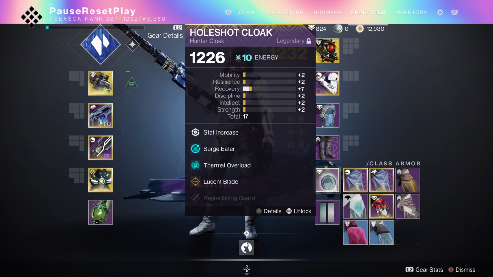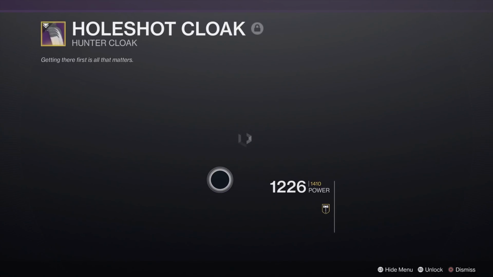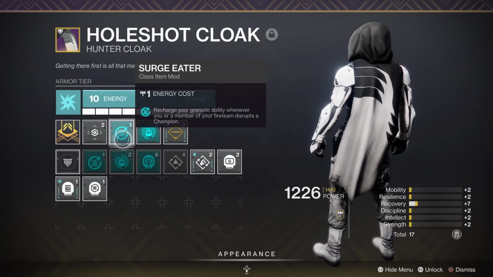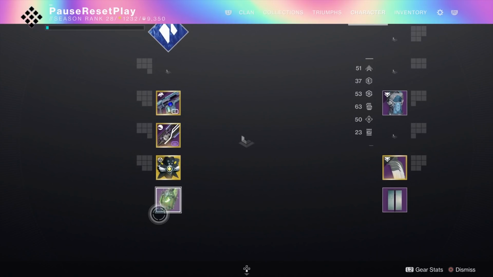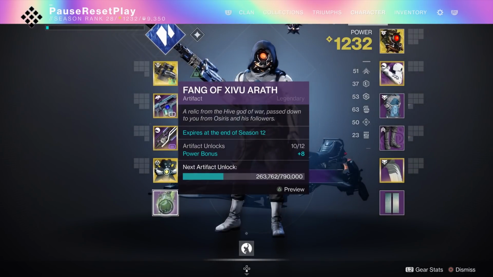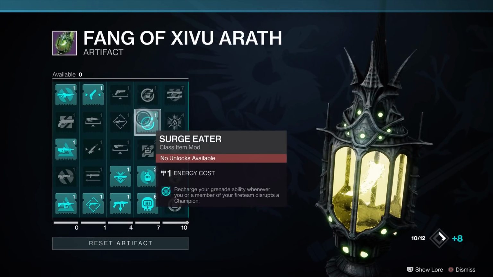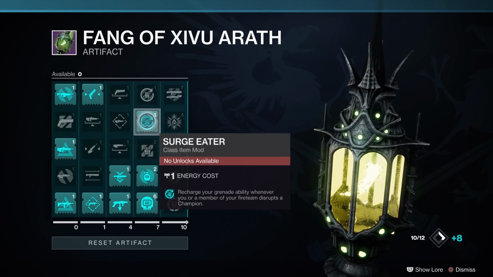The most important thing to have, I think, in my opinion, would be these two mods here, the Surge Eater and the Overload grenades. These are Thermal Overload and Surge Eater. These come from your seasonal artifact, all right? So make sure you have these. They are super important. They are pretty far into your pass here, so keep that in mind as well. Your artifact, you have to level it up pretty high to get these, but they are must-haves for this.